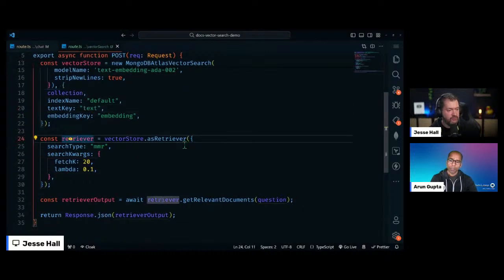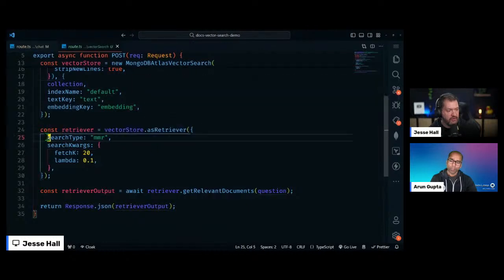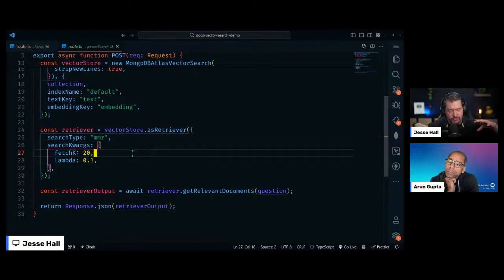And then here's our retriever, where we're going to take that vector store and do that search. What we're using here is something called maximum marginal relevance to search. And then we're telling it how many initial documents or embeddings to fetch. So we're going to say get the closest 20, but then only return to us 0.1 of those, so 10%.